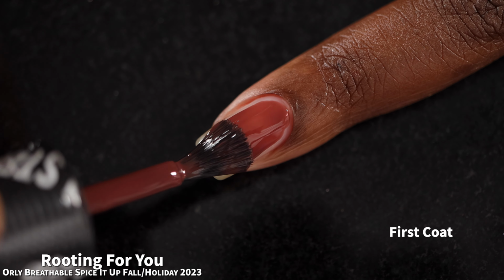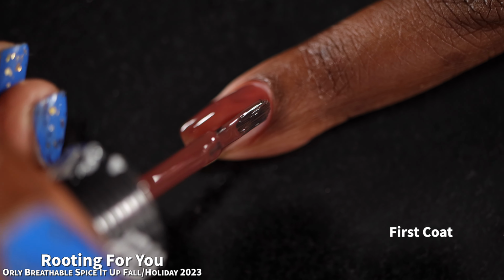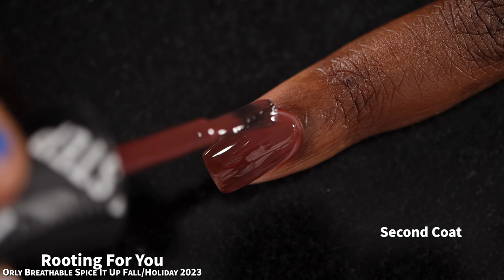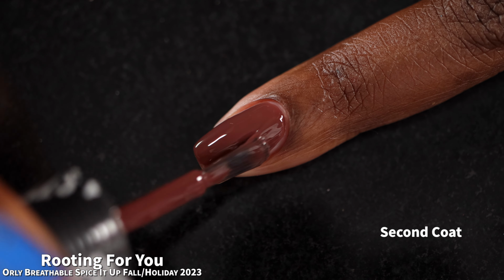Next up, we have Rooting For You, which Orly describes as an earthy brown cream. Rooting For You had a fantastic formula. This one starts off a little bit sheer on that first coat, but I found it built up perfectly for me in 2 coats. When I saw this color, my first thoughts were more like burnt sienna, and not just earthy brown.